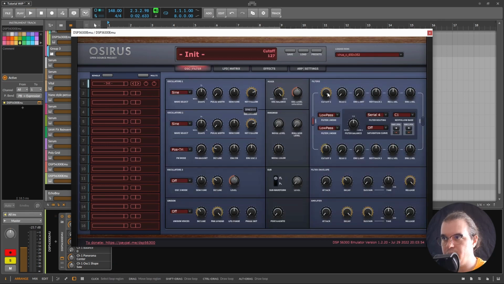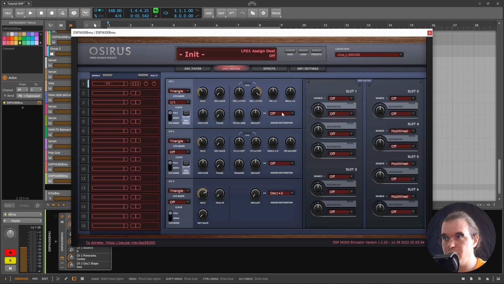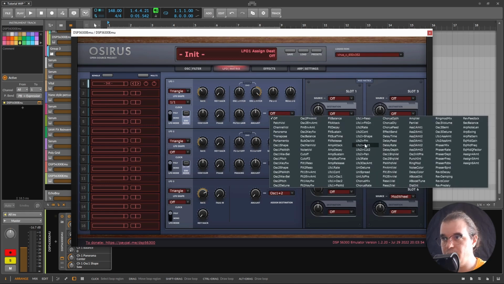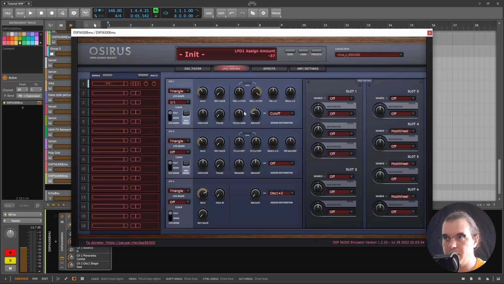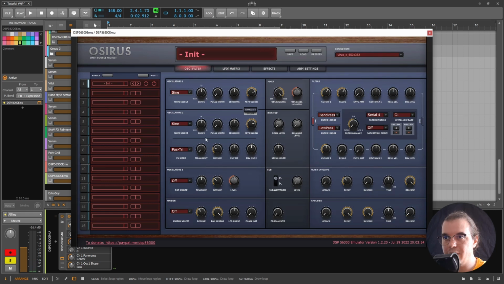Let's take the second filter in here, set it to bandpass. Now by default this is a 12 decibel per octave bandpass filter. I'll leave it just like so, and we want to hear only the first filter, and I'll give it some resonance. And exactly like I did with Serum and the Polygrid patch, we're going to modulate the cutoff frequency in the opposite direction as the oscillator frequency. So in here, I'll set it to cutoff 1, make it modulate in the opposite direction. Now we have this. Pretty cool. I'll take down the second oscillator an octave lower. Now we have this.